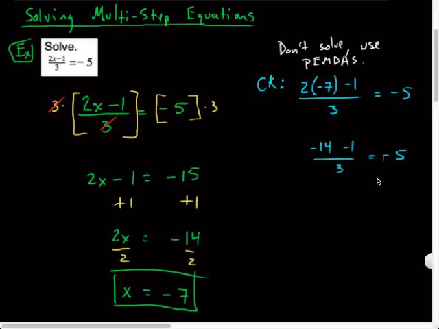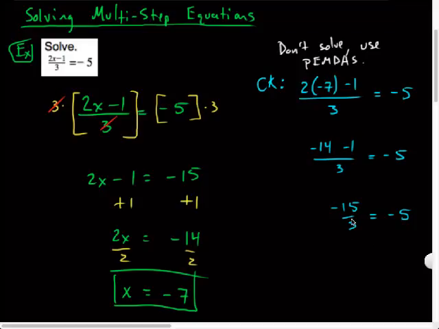And this, by the way, is what I call a formal check, where I'm plugging my answer back in to verify that it works, which is different than checking in the back of the book, which we're required to do on homework, right? Check with good old Bob, back of the book. Negative 14 minus 1 becomes more negative, so that's negative 15 divided by 3. Is that equal to negative 5?